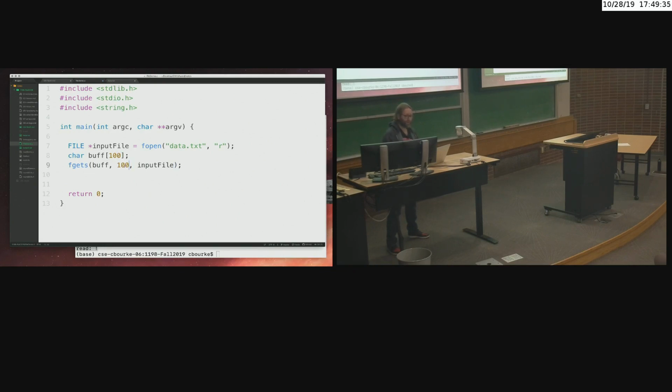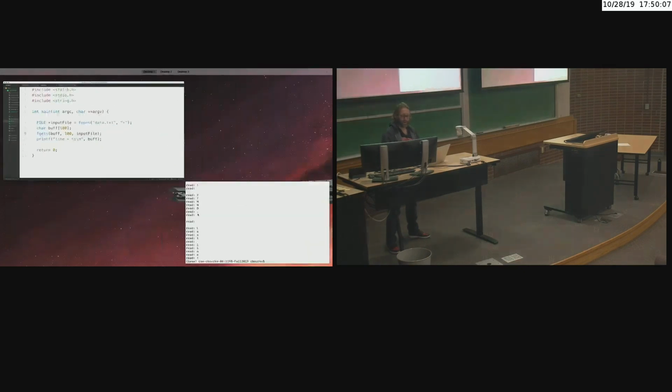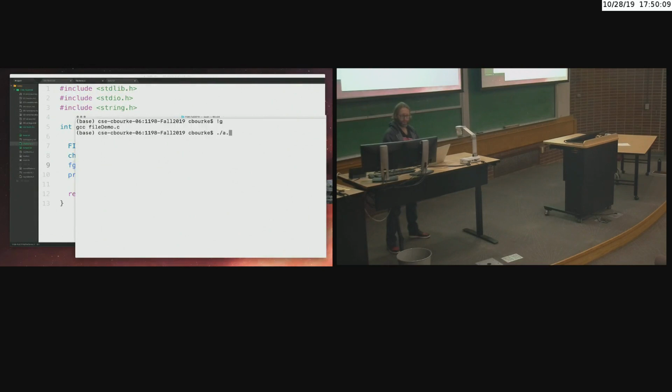Typically, the reason that it's 100 minus 1 is so that if you've got a buffer of a certain size, you don't have to manually do minus 1 every single time. It does that for you because it's going to take care of that null terminating character for you as well. So let's go ahead and print this out. printf line is equal to %s, end the line. Usually we call these lines instead of buff, but I'll just keep it as buffer. And we'll print out the buffer. Right? And let's see this in action now. There we go. And what's the first line? Well, it's hello world.